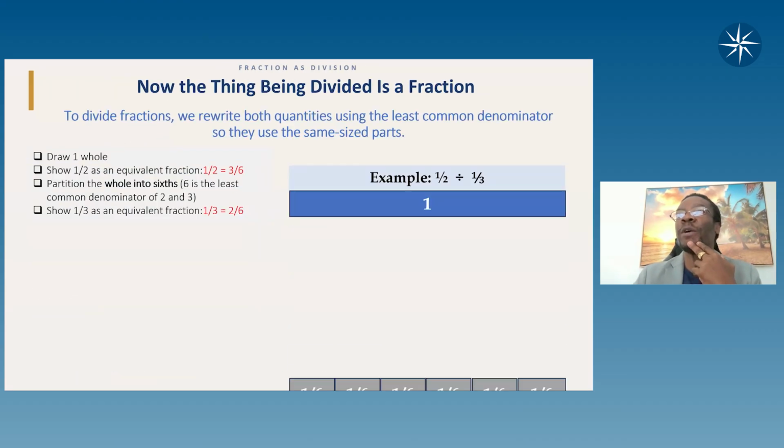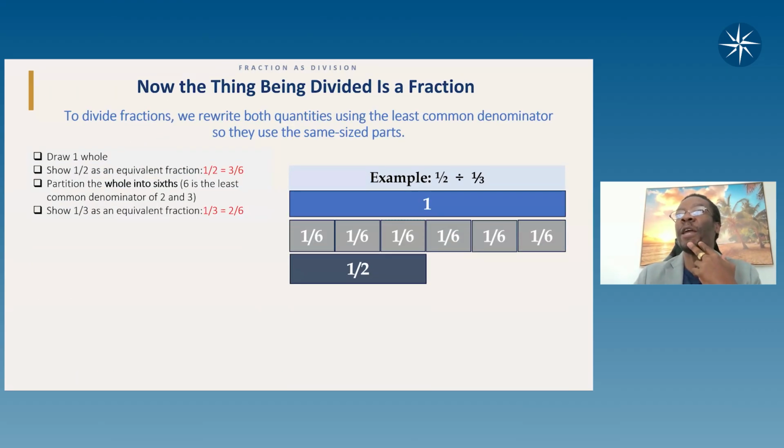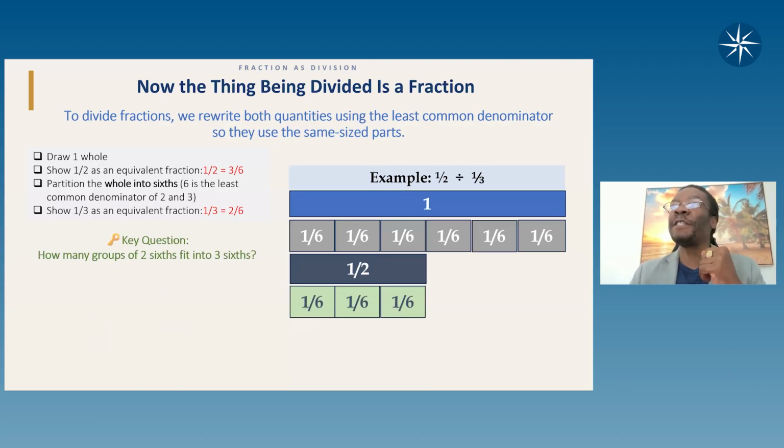That's what this was supposed to do here, but I didn't number them in that way. So let's go over it again, R. We will draw one whole. That's step 1. So this is just the first step. We will create the equivalent fractions, step 2, for both of these pieces. And then we'll model each. So 1/2 is the same as 3/6. And then the key question is, how many of the 2/6 can we fit into this 3/6? That's the question driving it.